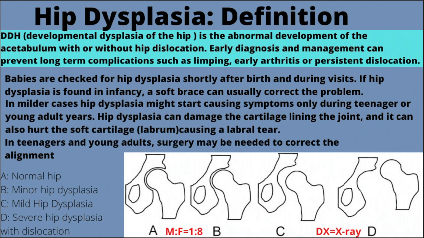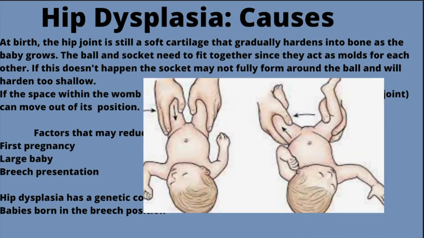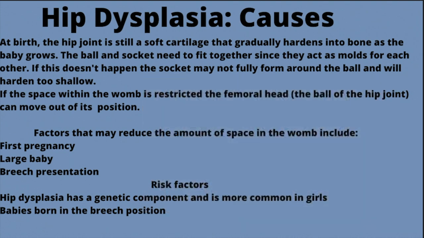Hip dysplasia is a congenital disorder, so people are born with it, and therefore babies are the ones who are affected, which means that early diagnosis is key for treatment success. This is why after delivery, the doctor will usually check the hips of the baby to see if there is any pain, any dislocation, or if there is anything that doesn't feel quite right. The cause seems to be purely genetic.